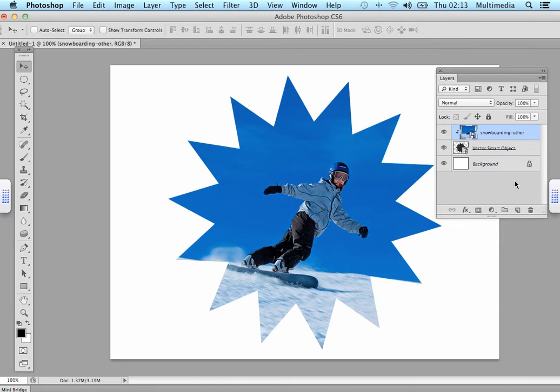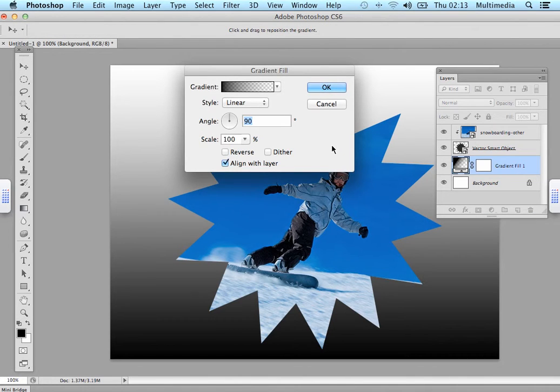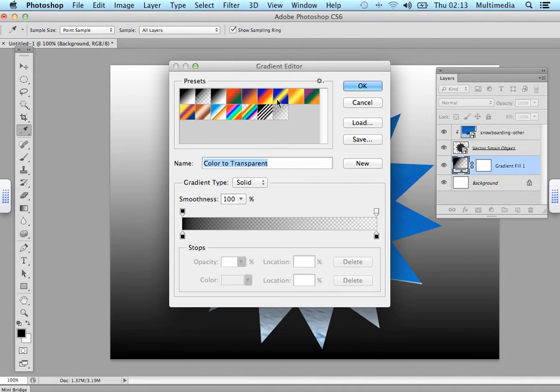The next stage then is to create the graded background. Select your background on the layers. At the bottom of the layers, you'll see you have your Create New Fill and Adjustment layer. Click on that, and then you have an option of Pattern, Gradient and Solid Color. Choose the gradient. In here you can see by default you get the grey and transparent option. Click over the window. There you get a number of options. Choose one of these options.